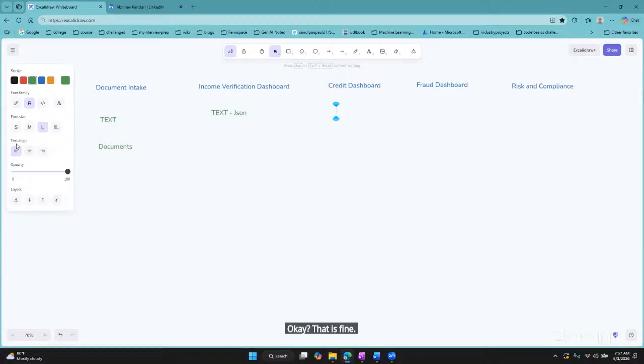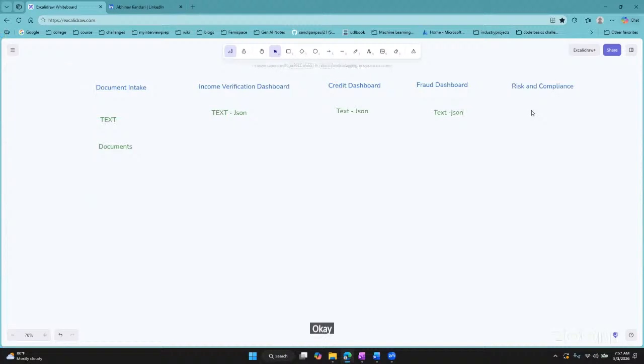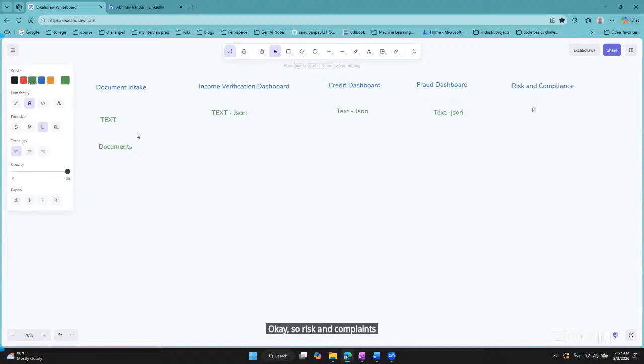And the credit can also have text and JSON. And fraud and dashboard, text and JSON.